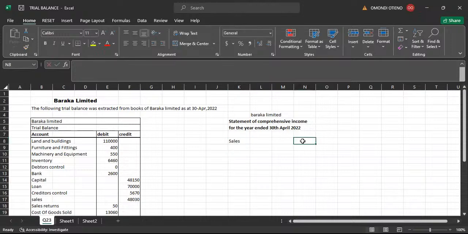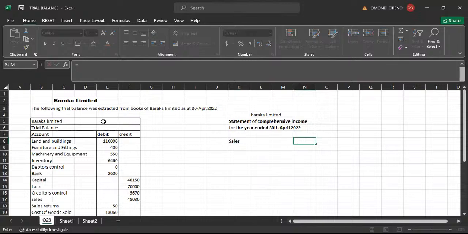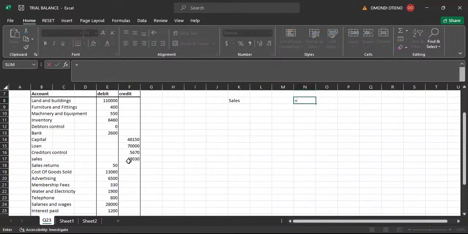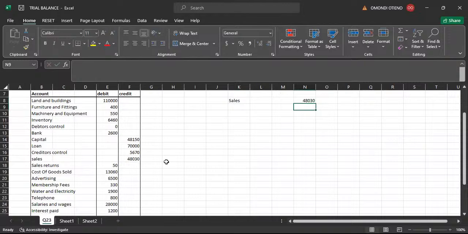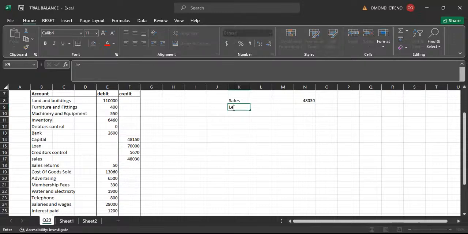So we're going to have sales. Of course, I'll just pick it here because I'm having the advantage of Excel. I just extract it from this particular point. That is sales. So this sale is not the net value. There are some goods that were sold, but the customers returned them. So what are we going to do?